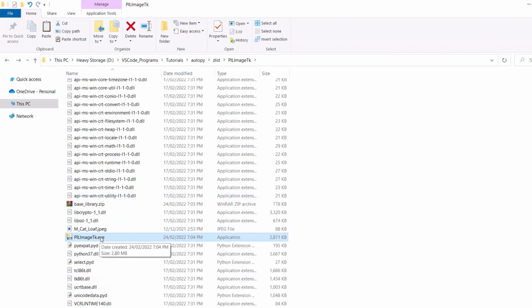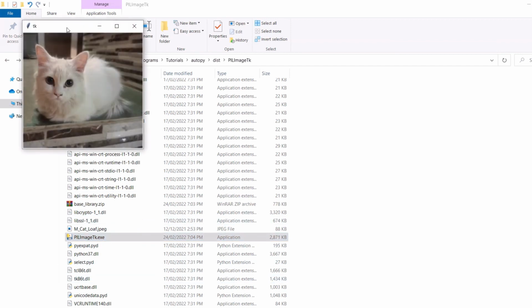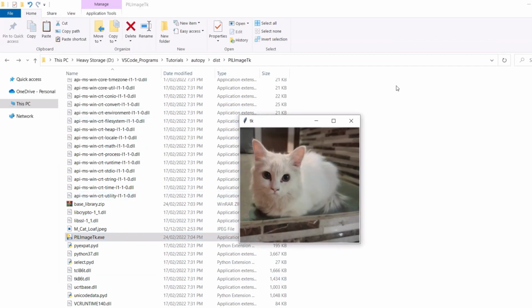Anyways, so this is our exe over here. And by the way, look, there's our image. See, because we linked it, because we told Pyinstaller that we are using that image included in the folder. So it brought that image here. Or actually, it made a copy of it. Obviously, it didn't move it. So let me actually run this and show you that it works. I'll just double click this and there we go. Our Tkinter application is working.